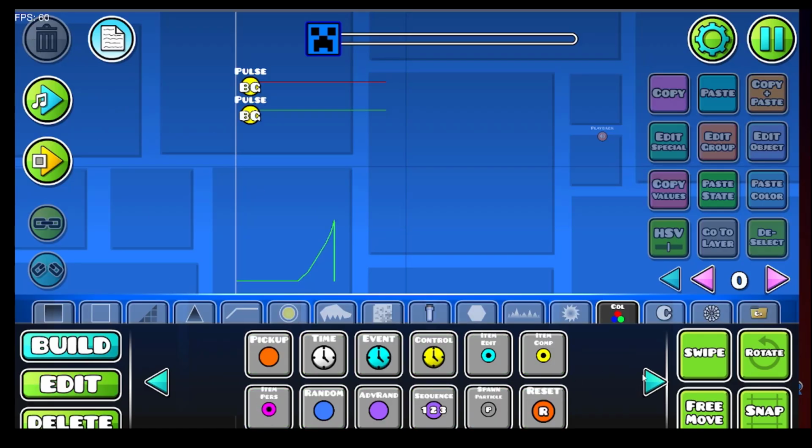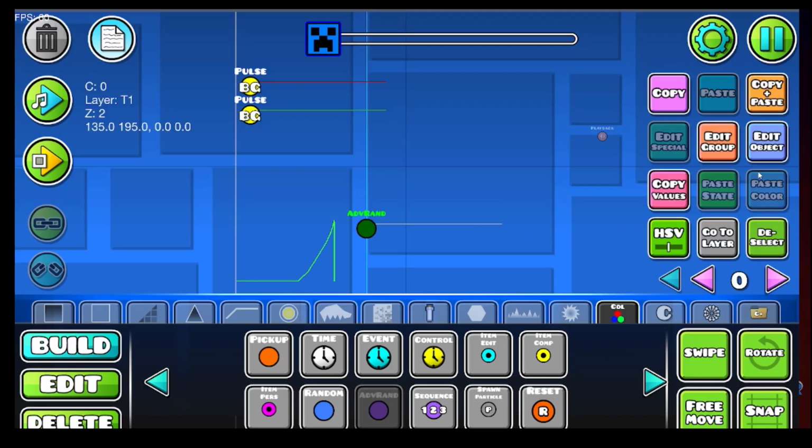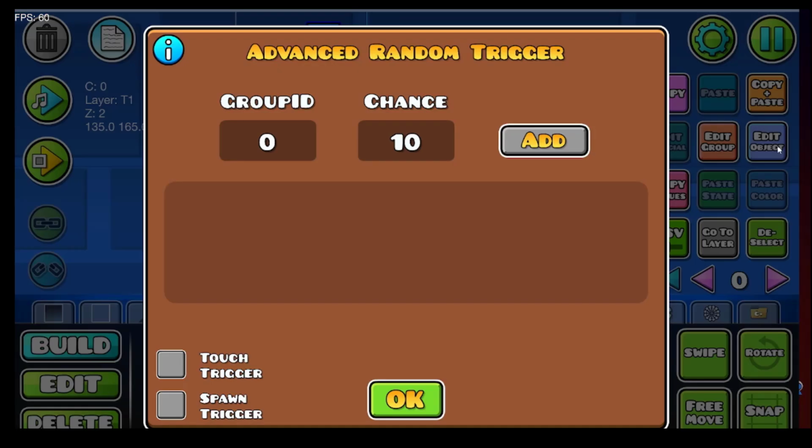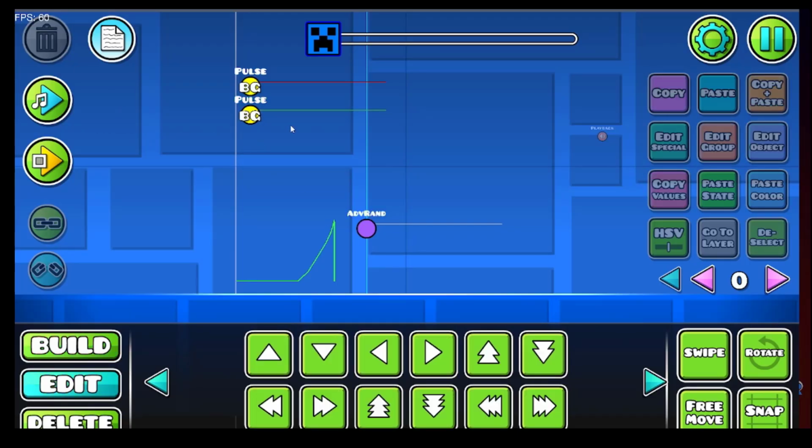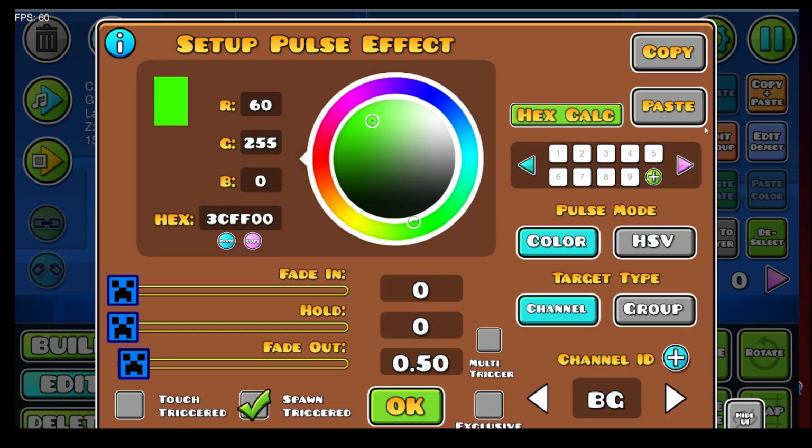Next one is add rand trigger. This is the advanced random trigger. Now like I said, the original random trigger only activates 2 groups. This can activate more than 2 groups. So for example, let's add another to it.